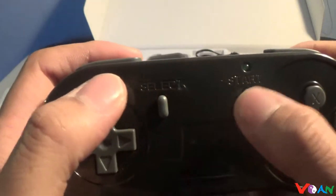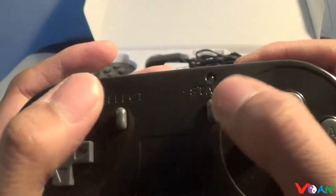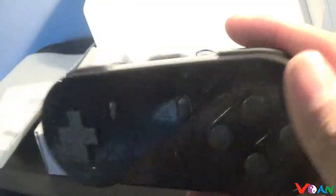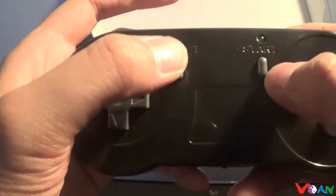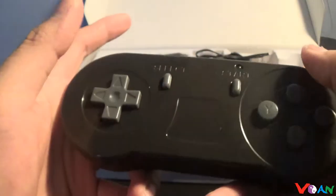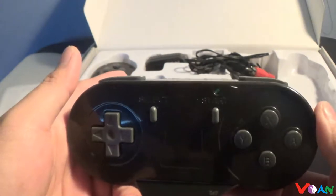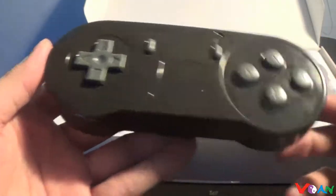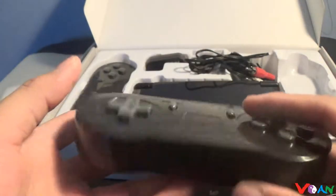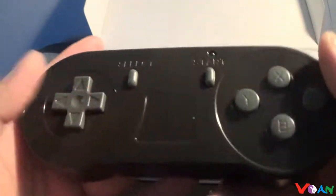The select and start buttons are made of really hard plastic. It's not rubber like that of the Super Retro Trio controllers and such. They actually put them vertical here instead of down here where the normal controller used to have them. It feels really good in the hands, but it kind of leaves a lot of fingerprints here once you play it for a while.